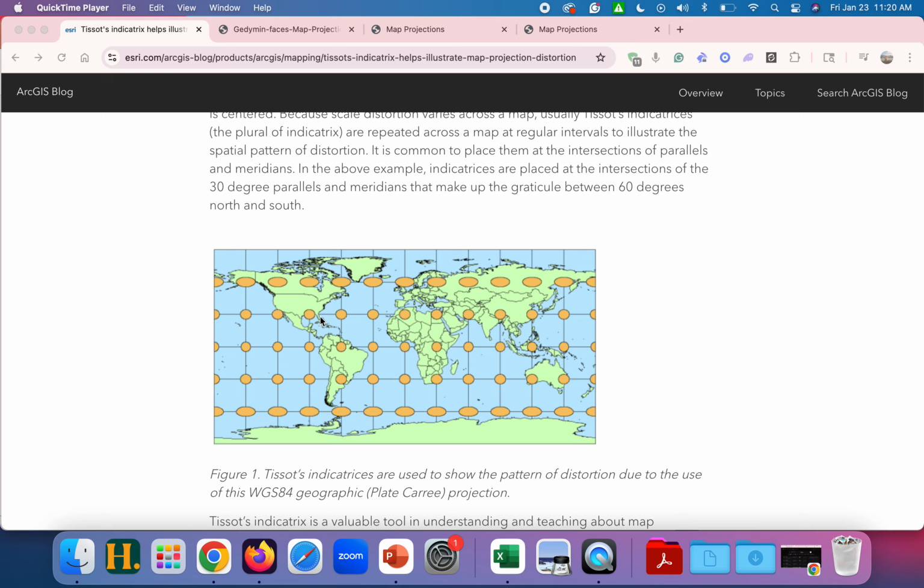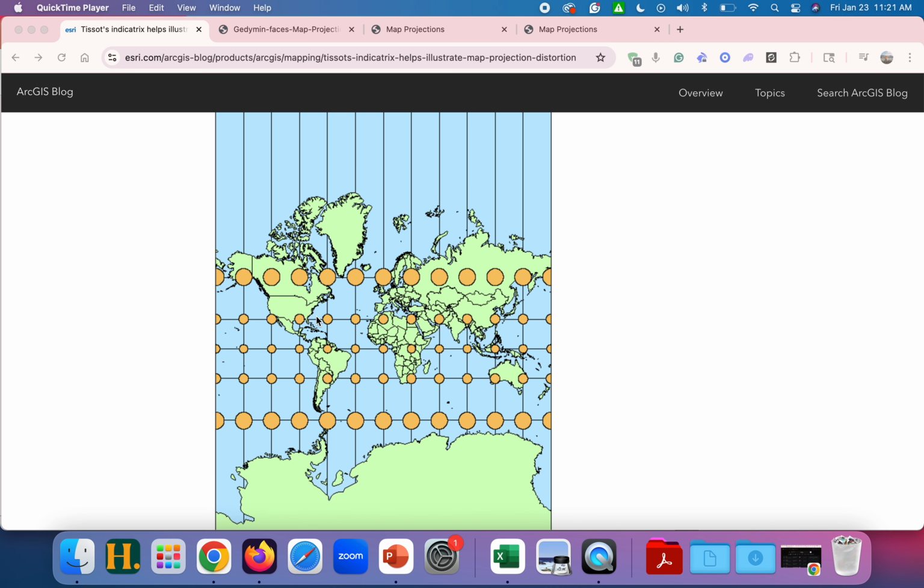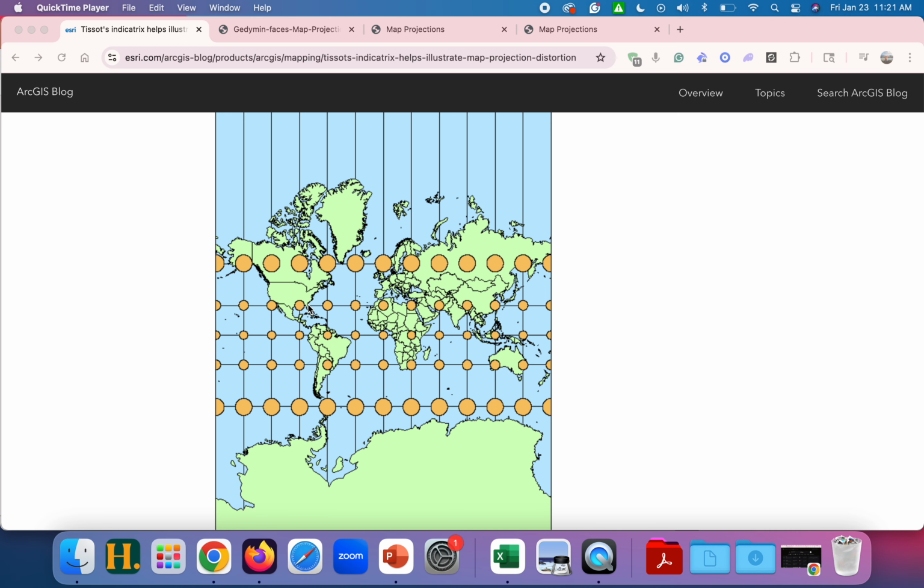With country land masses, it can be a little more difficult since they're irregularly shaped. They're positioned in certain ways that you're used to seeing, so it can be hard to see how the distortion really is playing out. Whereas if you just throw some circles on there and then change your map projection, you can get a better sense of what exactly is being distorted, what exactly is being preserved, and in which ways. So that's one option. You can do this in ArcGIS Pro. There's a tool in the toolbox called Tissot, and you just pop that in. It'll generate this, and you can play around with it.